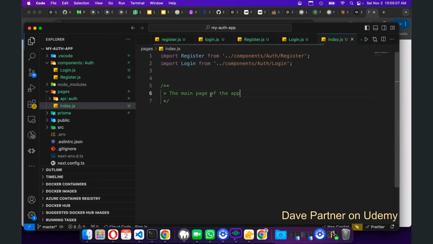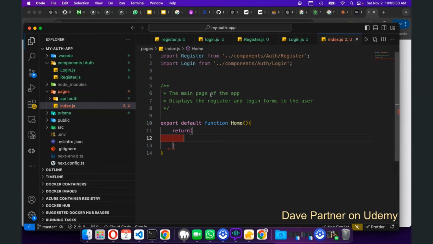It displays the register and login forms to the user. So export default function, and the name of the function is home. And we're just going to spit out the HTML for the home.